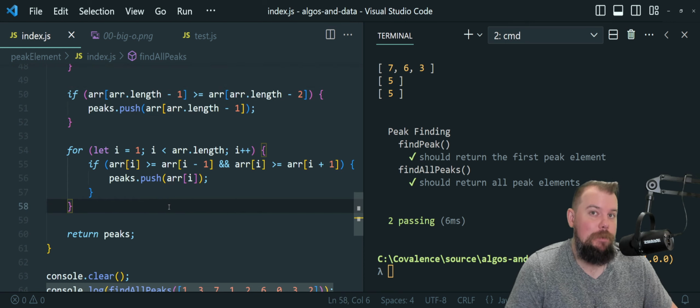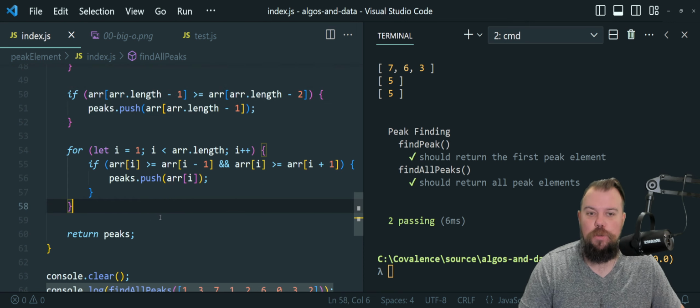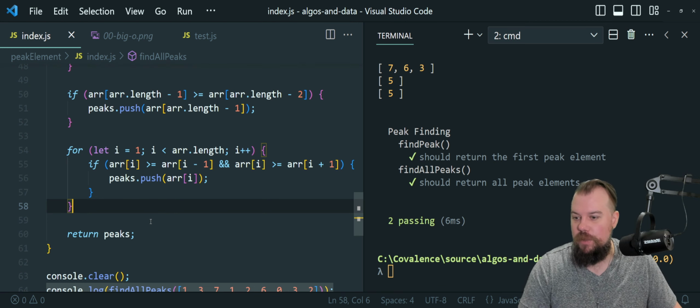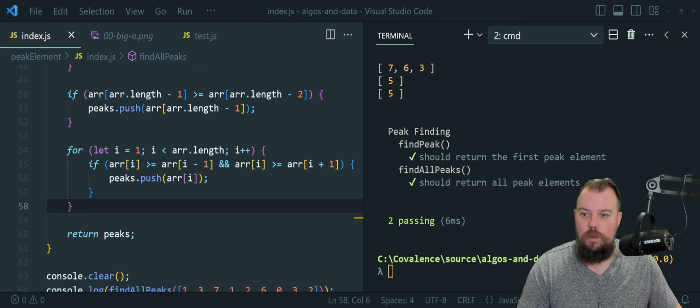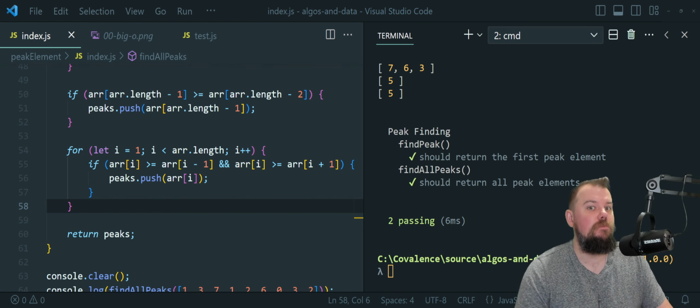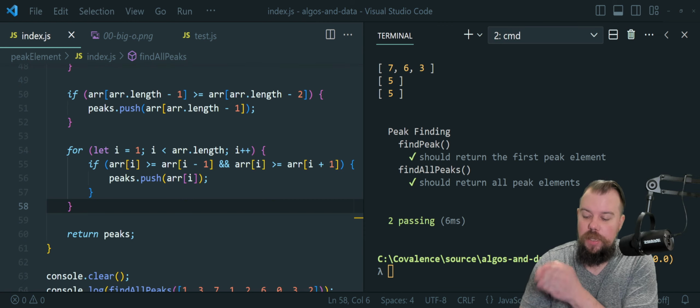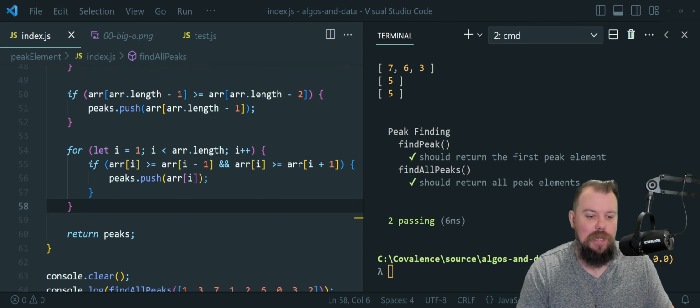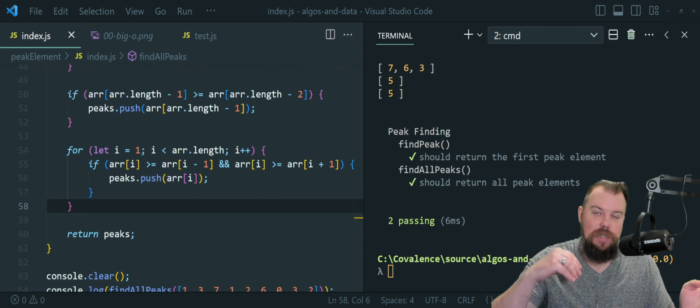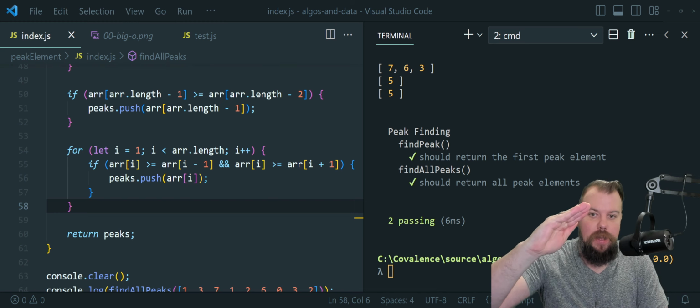So that's something else to keep in mind if your interviewer does ask you for, challenge you for, if you happen to answer this very quickly and they want to see if they can push you further. But two cool solutions. The big O for this one, for all peaks, we're still iterating over all elements at least once, so the time complexity is still going to be that linear big O of n.